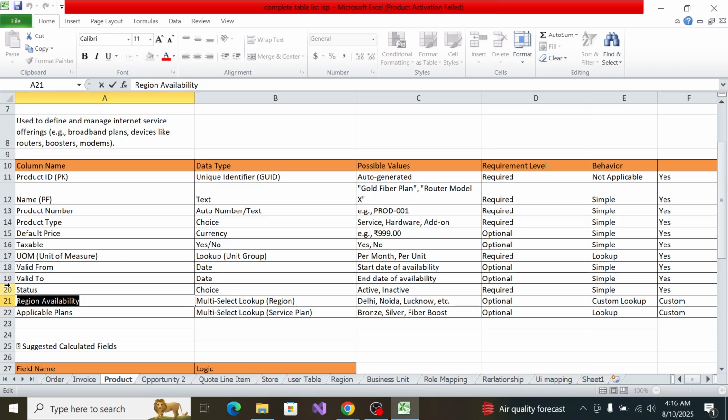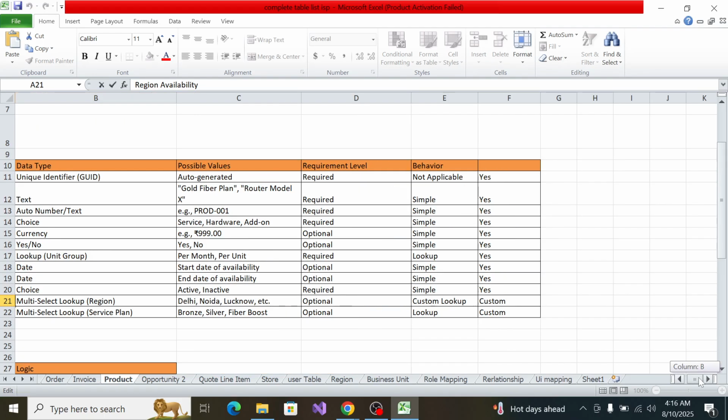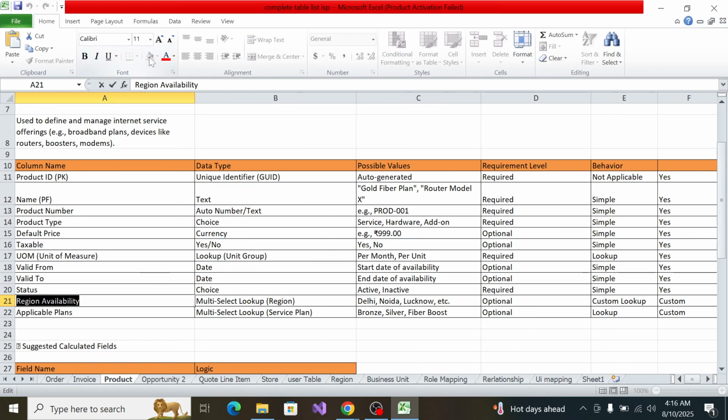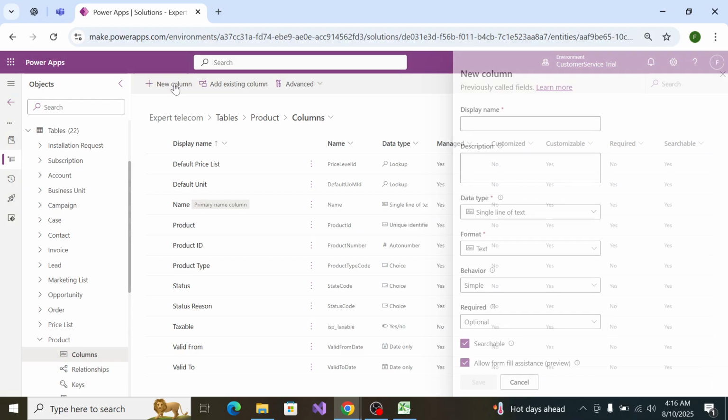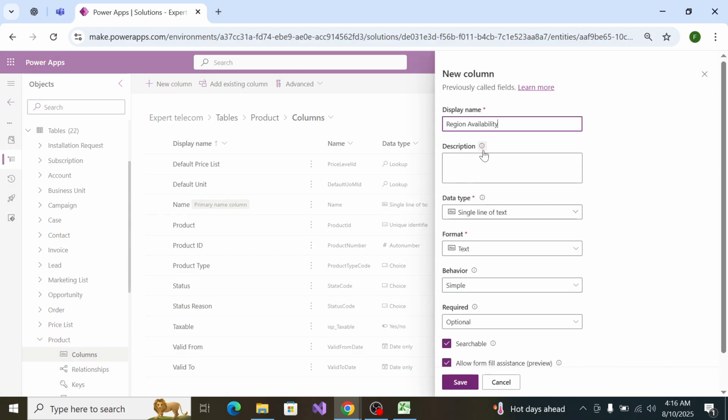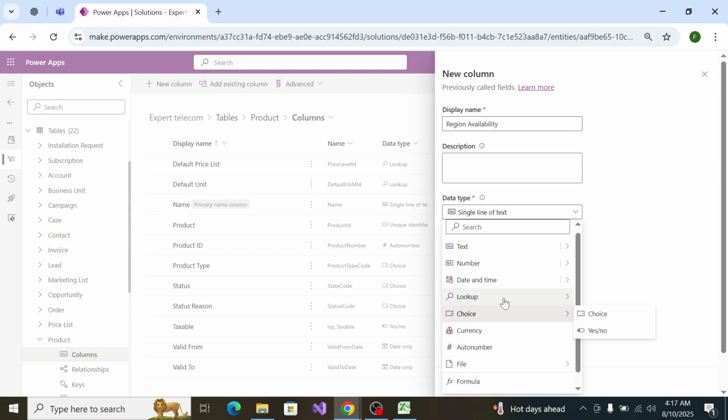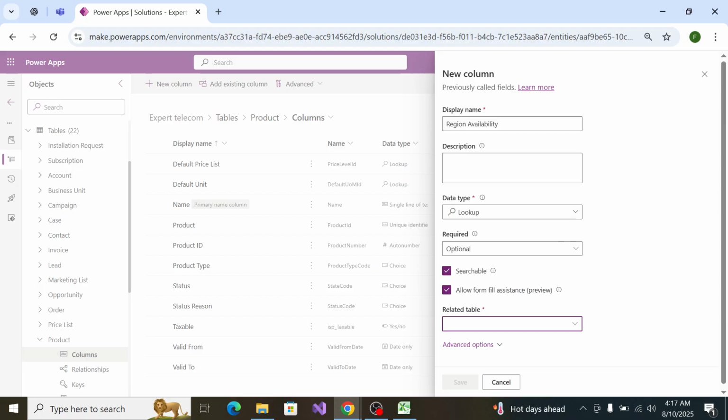So lookup, okay. Lookup of custom, behavior custom lookup. We need to find the region table.